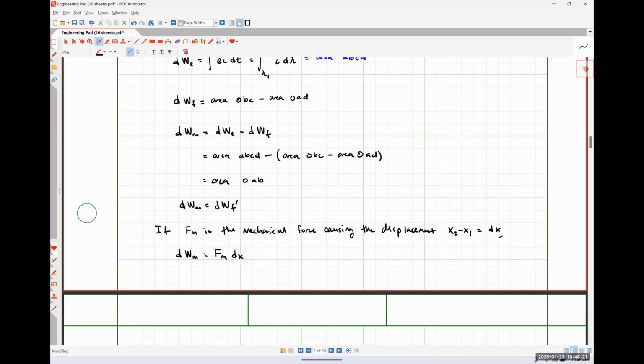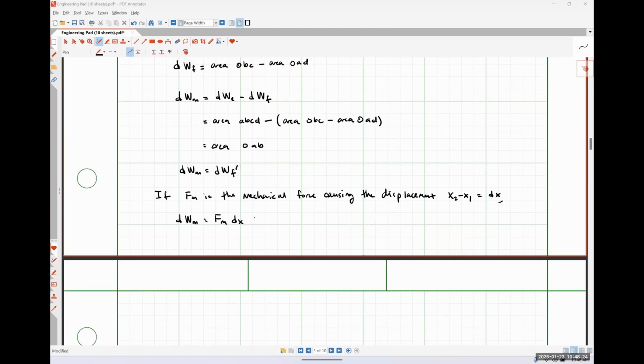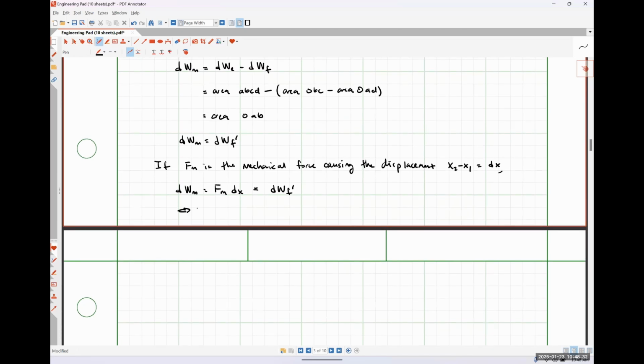So from this, we could say that this is just the change in our co-energy. We've already talked about that. And thus, our force here for a slowly moving system is just the partial derivative of our co-energy as a function of I and position, over our change in position, where we hold I constant.